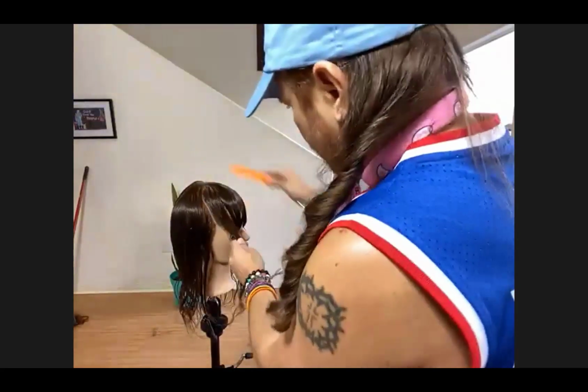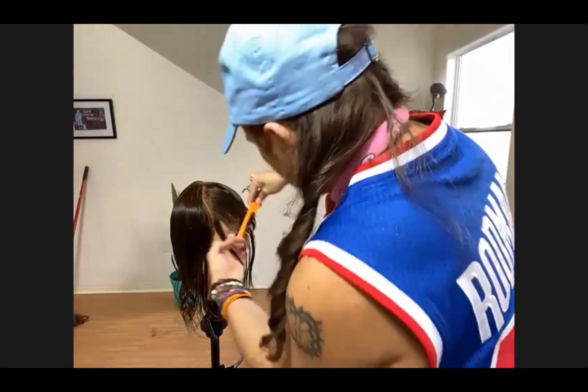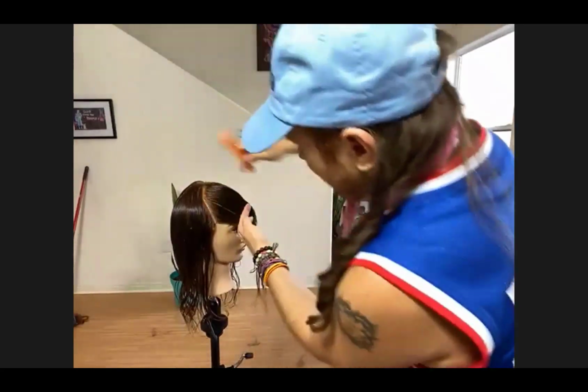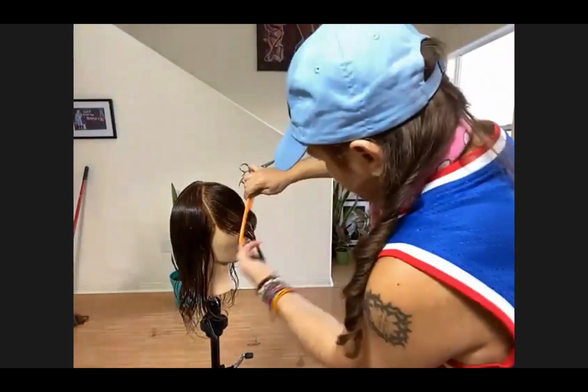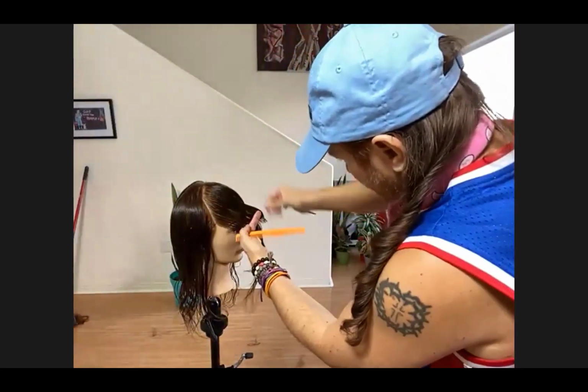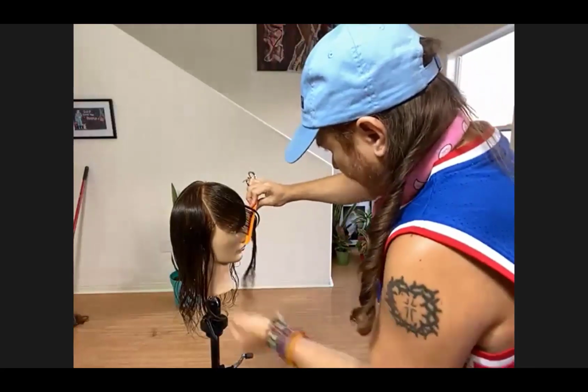I'm going to go just like this. Take this little piece here. First, just take this little piece. I'm pulling it in the front, so it's a little diagonal forward section there. I'm going to take that and see that here's my bang. So that would be connecting it if I wanted it connected. I don't want it connected.